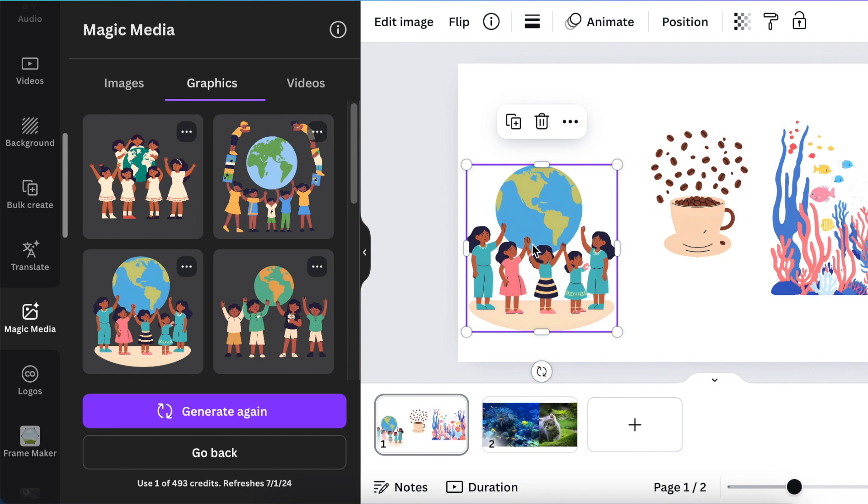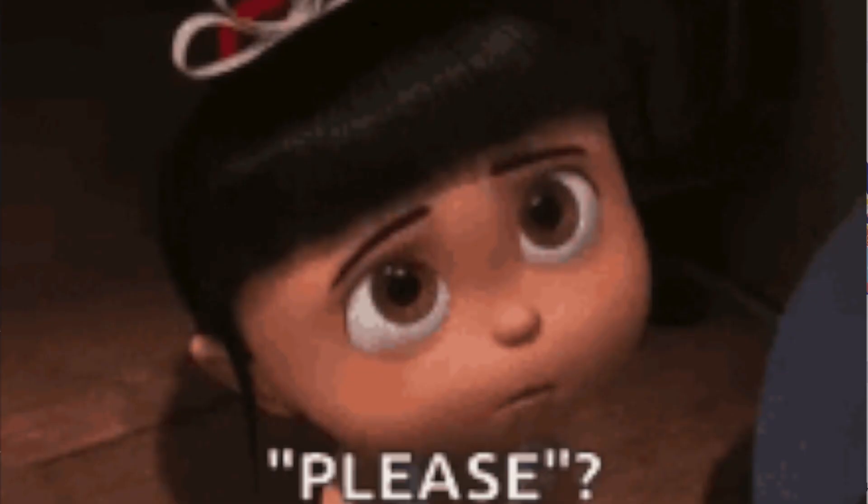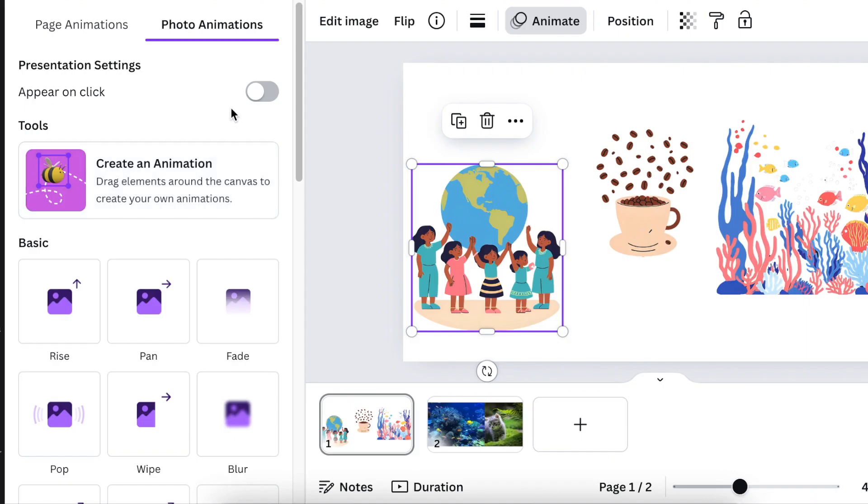Next, let's look at animation. When you select an object to animate, we still have Create Animation. I've seen comments that Create Animation might go away with Glow Up — I'm not sure, but I hope Canva doesn't remove it. They may have moved it somewhere else on Glow Up, which is why it's still being tested to see what users like and don't like. We absolutely love Create Animation, Canva — please don't remove it!